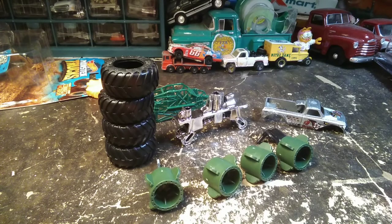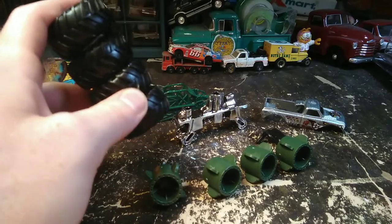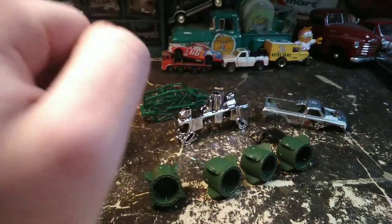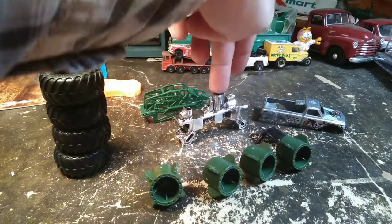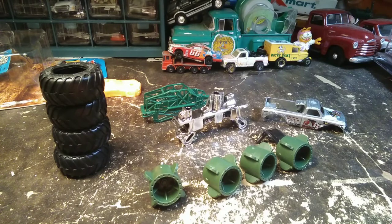Alright, so out of the 12 pieces that are here, 8 of them are the same piece stamped out twice, or stamped out 4 times. 4 tires, 4 wheels, that's 8, then 9, 10, 11, 12. So, pretty simple.